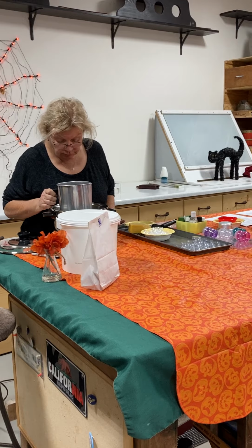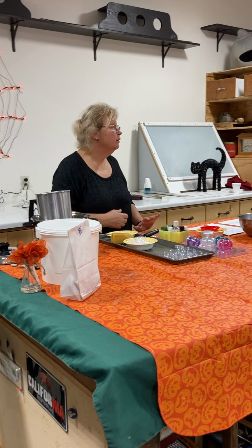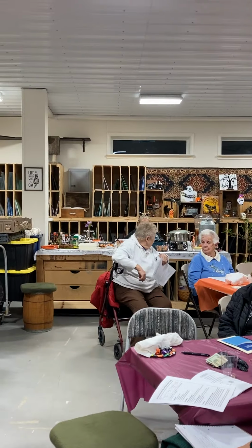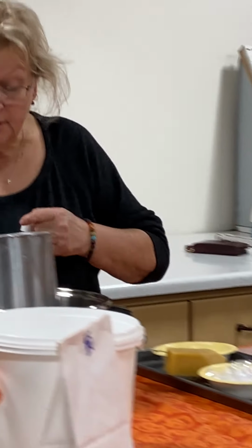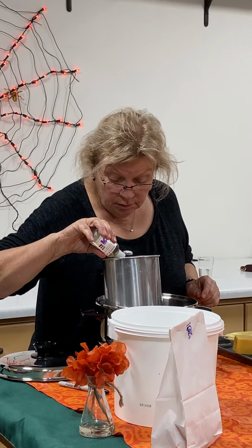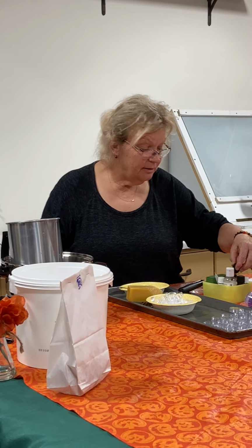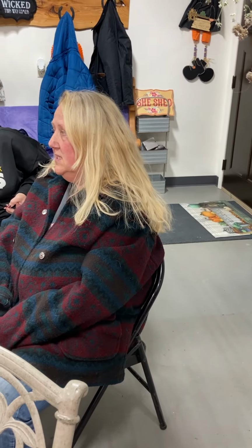Good. You always want to do your own research also, just in case you have your own allergies, like sulfur. People have a lot of different allergies. So we can put some vitamin E in here if you want. Vitamin E is not only nice to add as an additional oil, it actually extends the life of the salve, because it's a natural preservative.